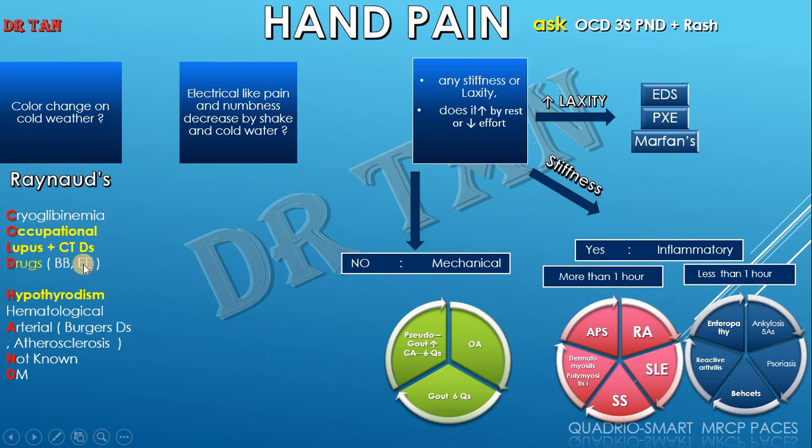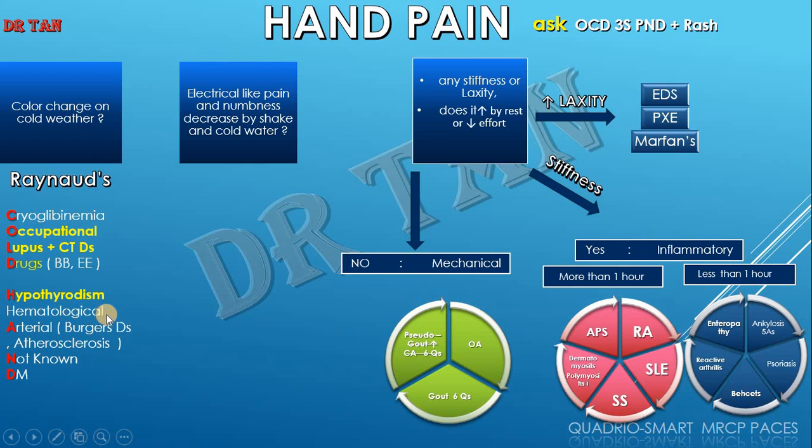So you'll find the patient on migraine and taking ergot, or hypertensive and taking beta blocker, or arrhythmia and taking beta blocker for that, or AF. Then for the H, you will ask about hypothyroidism, and it's important as well. It comes in the exam. They can bring hypothyroidism with Raynaud's only. So hypothyroidism can be here and can be here, could be a cause of Raynaud's and carpal tunnel syndrome. So remember it is in both of them.